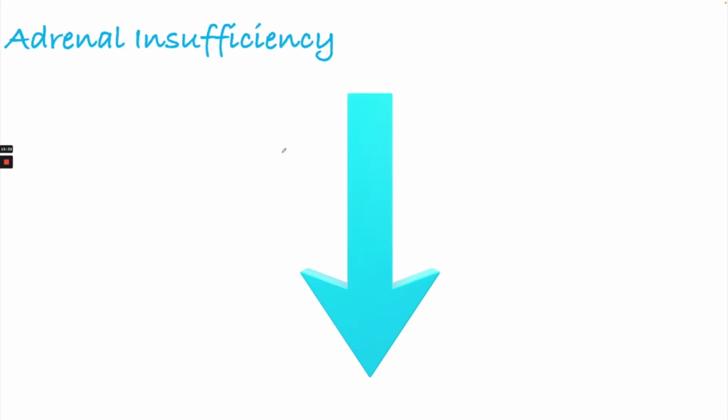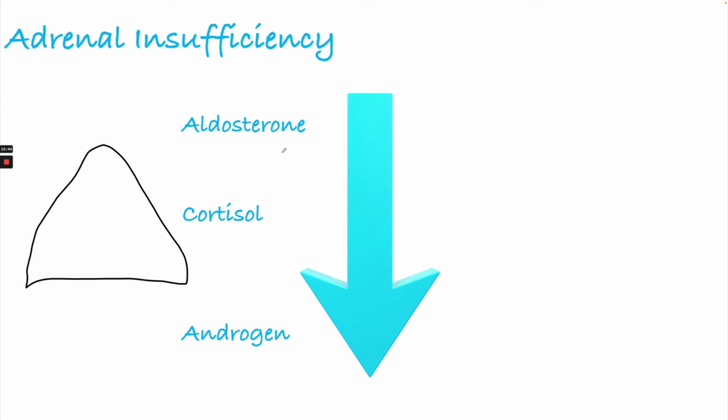When we look at adrenal insufficiency, now we're going to talk about primary and secondary, but I just want you to think overall, adrenal insufficiency is going to decrease our levels of aldosterone, cortisol, and androgen levels. Some of the causes are primary and secondary. Our primary causes are usually going to be autoimmune, TB, AIDS, hemorrhage of the adrenal gland, and other things like that. When we talk about primary adrenal insufficiency, we're talking about Addison's.